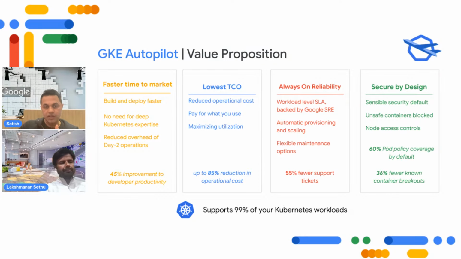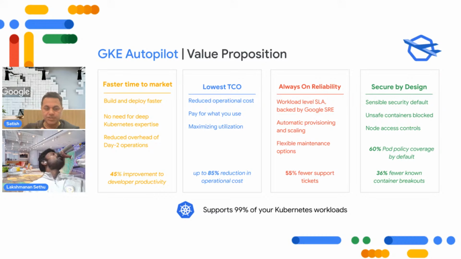It's based on your pod capacity, on how many pods you are using, but you are not worrying about node capacity or how much wastage is happening on the node. That's all on Google to manage. So you are paying for what you're using, and at the same time also reducing operation cost, because you are handing off the infrastructure and cluster management to Google.